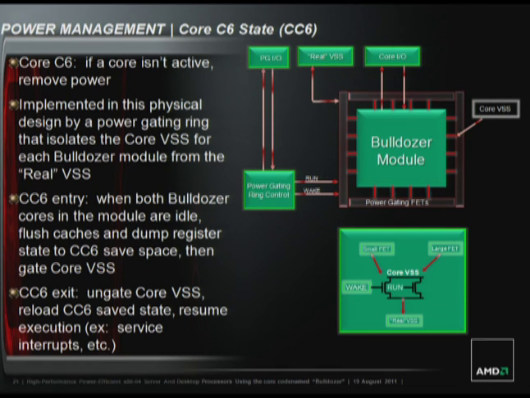We have a power gate around the Bulldozer module, so that's around two cores. And when we want to bring those cores down, we dump our state out to memory, and then tell the power management logic to basically disconnect the core's ground from the package ground. And when you exit CC6, similar thing, you gradually charge up that cap that is the Bulldozer core again, and then when it's really there, turn on the big FETs, you've got power again, you reload state, and then you start executing. You return to your service, your interrupt, or whatever woke you up.